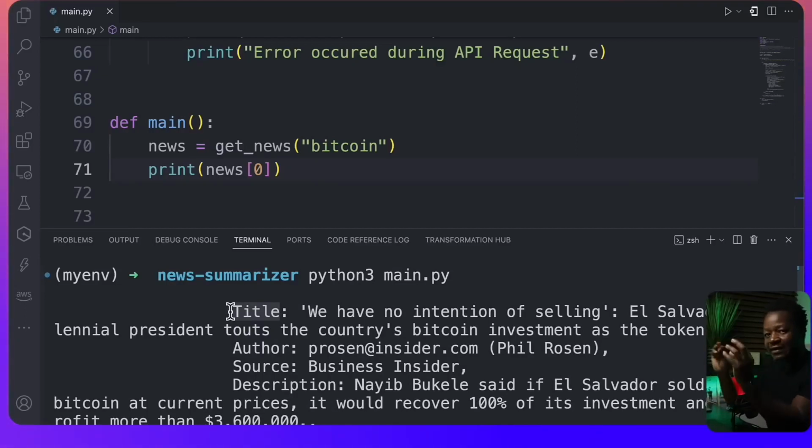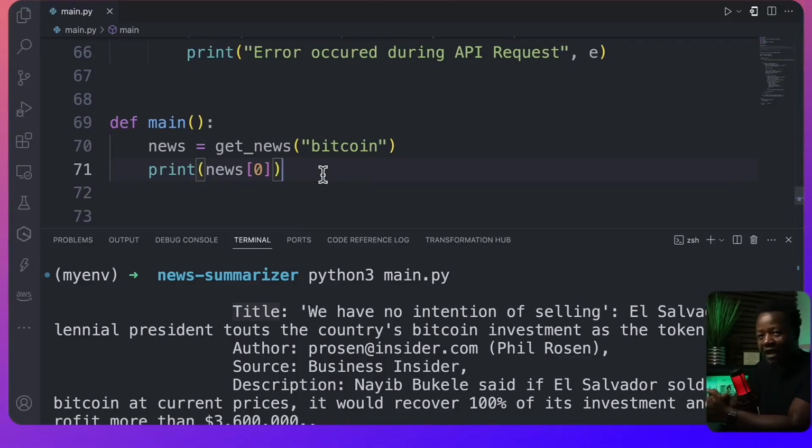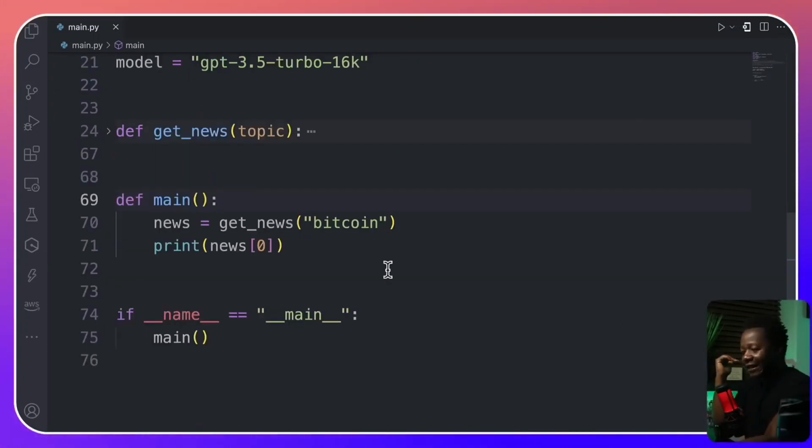We just got the pieces that we want and created one long string and put that in an array each time we call get news. So this is good news. I think this tells us that we're able to fetch news from our API and get the data that we want for what we're going to be doing next. So now that we know that get news works, by the way, we'll see later, this is the function that we're going to be using.